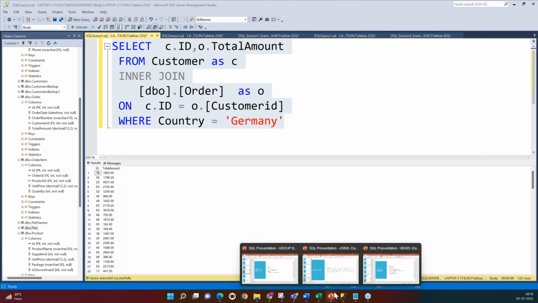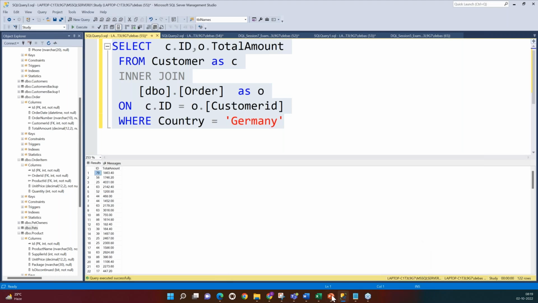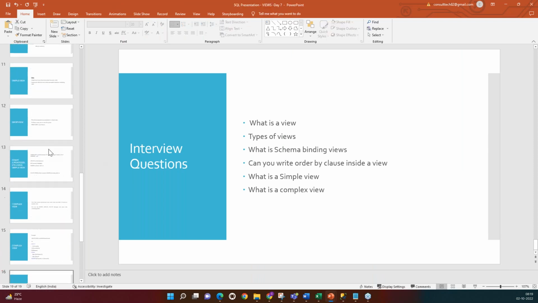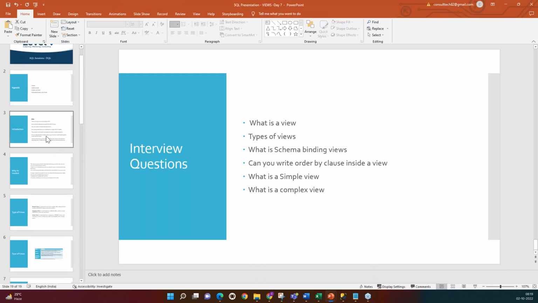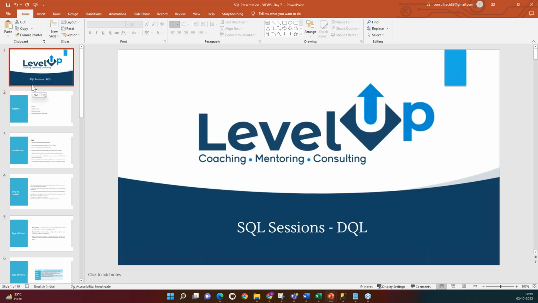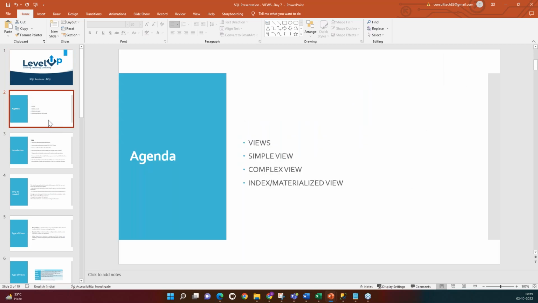Today we'll start with the views. Very simple concept, interviewer friendly topic, and in your day job you will do this particular exercise very frequently, so it is also very important from your understanding perspective. So today we are going to complete the session called view, and if time permits then we'll proceed to the other part of group by and order by also. Let us see how things go on.